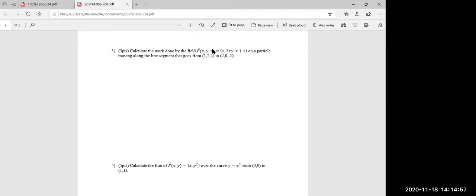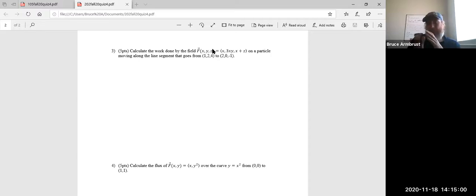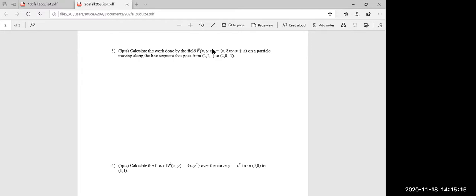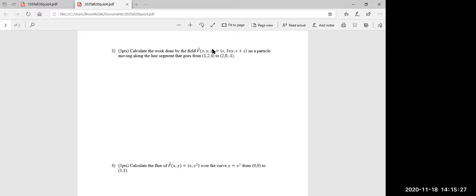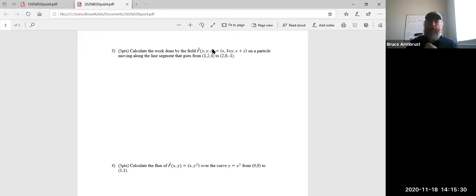First, find r, given our points. Okay, so again, first parameterize. We've got our points, we can parameterize that line. And so then since this one's a work integral, what do we do? What do we integrate? We dot it with T. So it's F dotted with T ds, but if it's parameterized, what's the usable form? Our good friend r prime. Yeah, F dotted with r prime. Okay, so let's go back to the whiteboard.